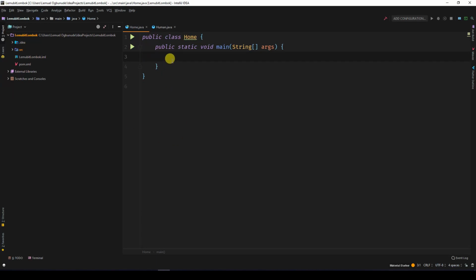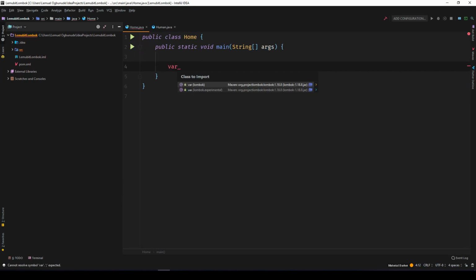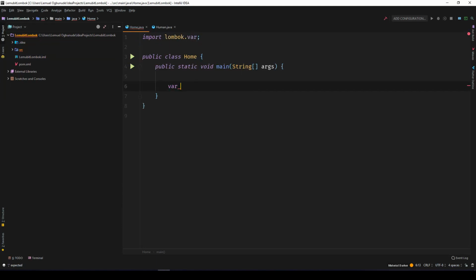So let's start working. One of the first things you will see in Lombok is var. I know Java has var, right? We have var in Java, but that came in Java 10, and probably in your programming, especially something like Android where you're stuck with Java 7-ish features, you can use var.